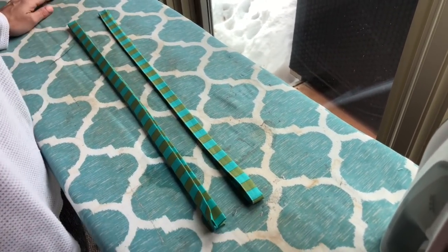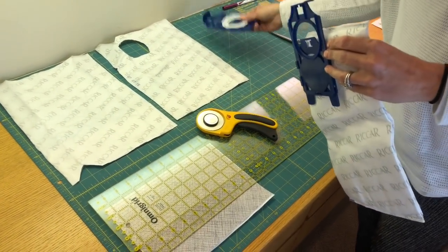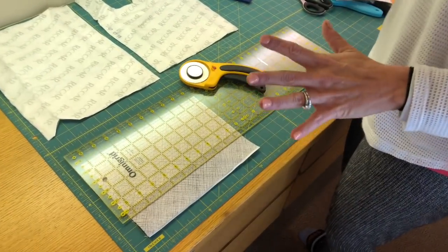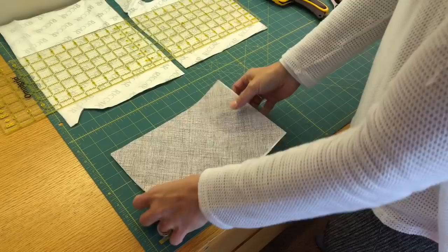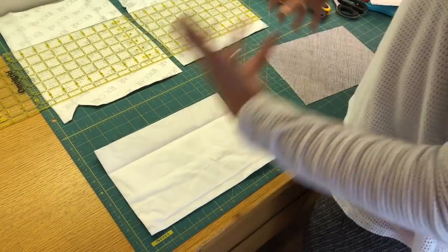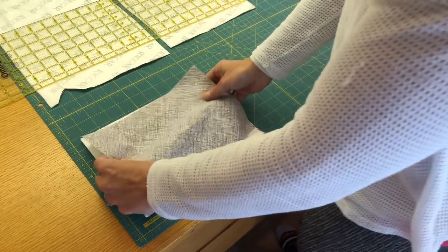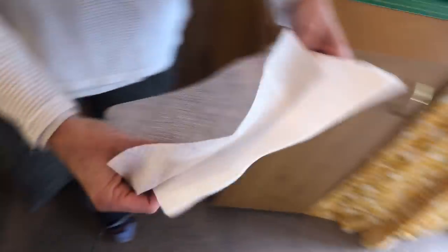This is the vacuum bag I use. I cut it apart — you can see I've cut along the seam so you have two sides to the bag; I can get two masks out of one bag. I cut the bag piece to 10 inches by seven inches, though this doesn't have to be exactly that — you can work around the material you have. Then I cut the outside fabric to the same size.